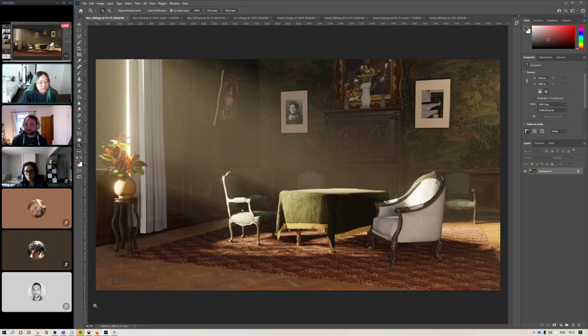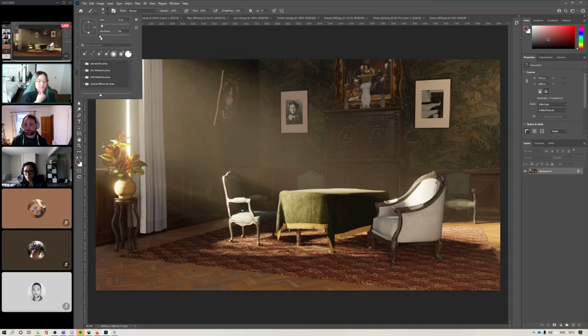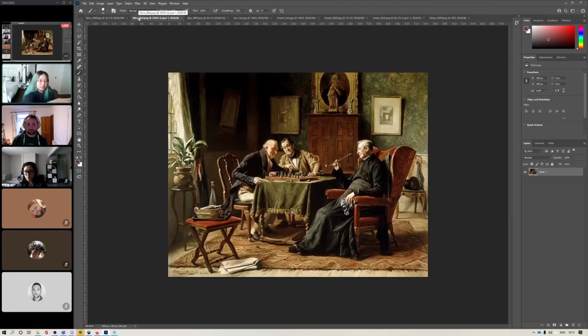Gotcha. The other thing that I'm noticing is the two pictures in the back, and this couch in the front, the white is coming off a little strong for me. In the reference, the paintings in the back kind of fade into the wall, or at least the one that's in shadow, and it's more subtle. Whereas the pictures, maybe it's the frames, but it feels too crisp to me.